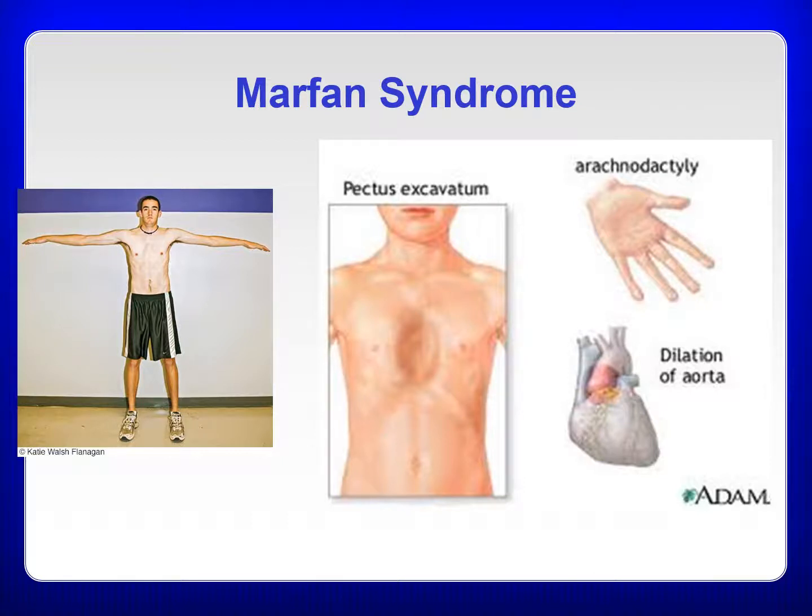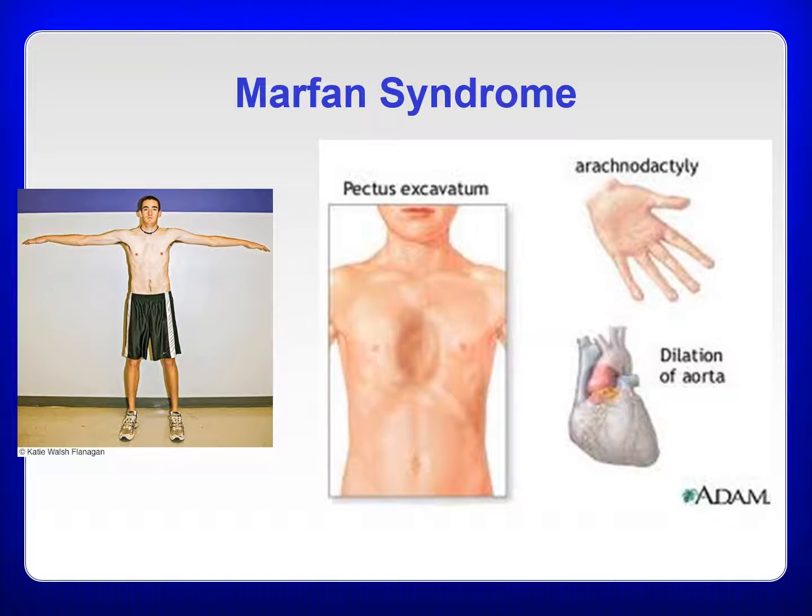So here, when we look at Marfan syndrome, some of the common characteristics that you see, the thing that tends to jump out the most, as you see this with individuals, is that they have a very tall, thin physical structure to their body. So if you look at the individual in the picture, going along with some of the diagnostic criteria, an arm span longer than your height. So they say an arm span to height ratio greater than 1.05. So basically when you put your arms out to the side, as the individual is in the picture, from fingertip to fingertip, he's longer there than he is tall. Okay, and that just goes to show you how long the limbs are.